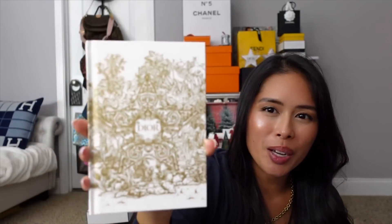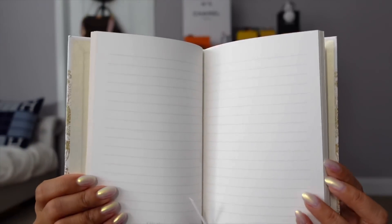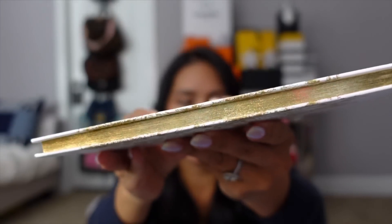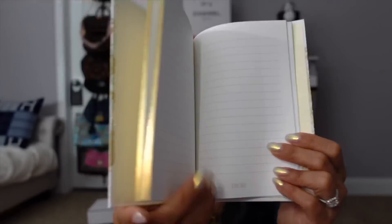I got another Dior notebook — the smaller one. I don't know the exact theme this year, but it's like a star something. I love the gold and white theme. I love that it's lined because some of their past notebooks have not been lined. I truly love writing things down and making lists — I even use a Dior notebook for my YouTube planning throughout the year. This smaller one is $80; the larger size linked online is $95. It has the gold along the edge, a ribbon bookmark, and lined pages that say Dior.